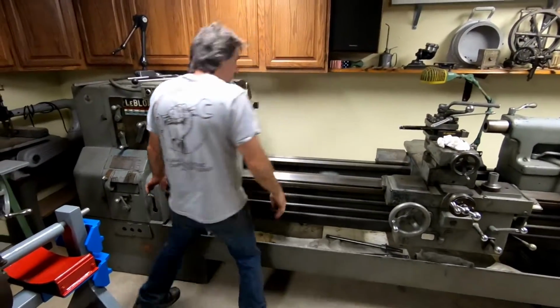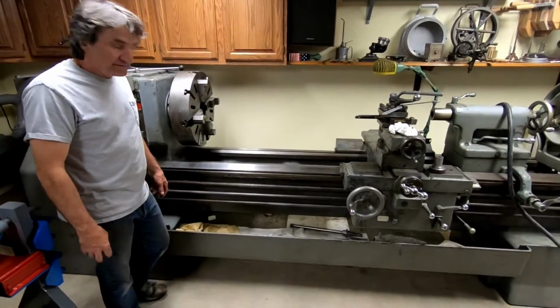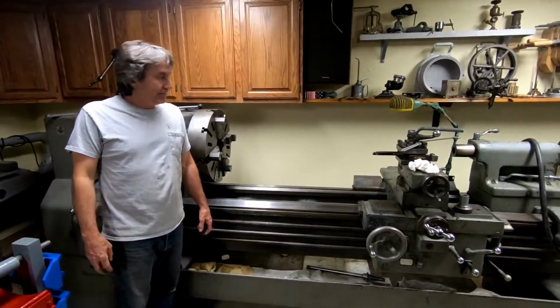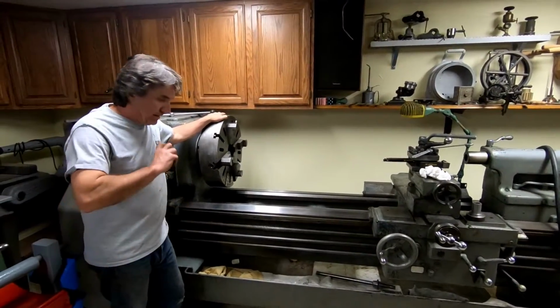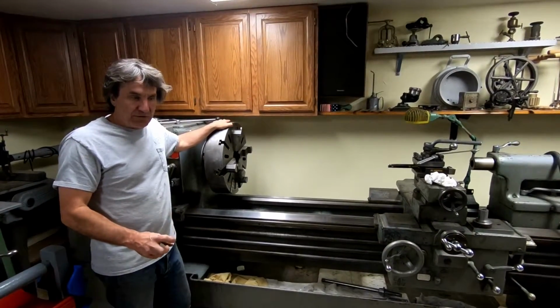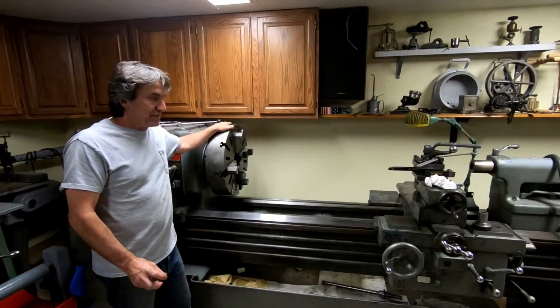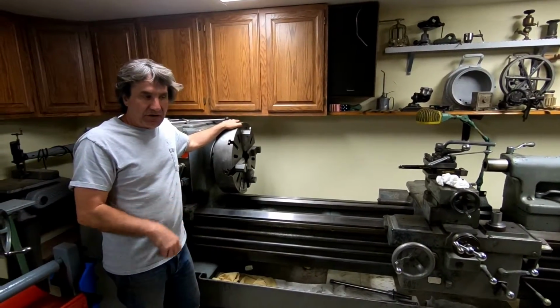I have an upcoming project, which is a vintage Yates American 20-inch bandsaw, where I have to turn the 20-inch wheel. The hub goes onto the motor, has excess wear on it, so I will be machining a tapered collar, kind of like a QD hub, to lock it onto the motor.